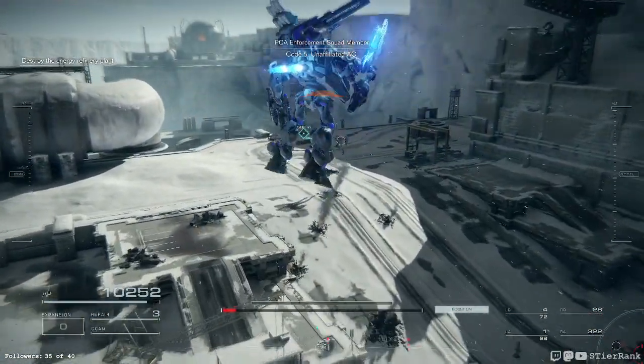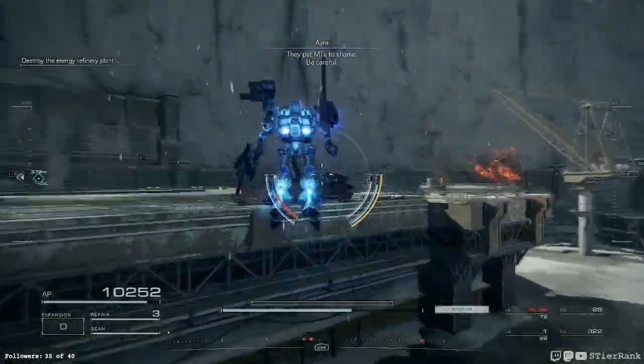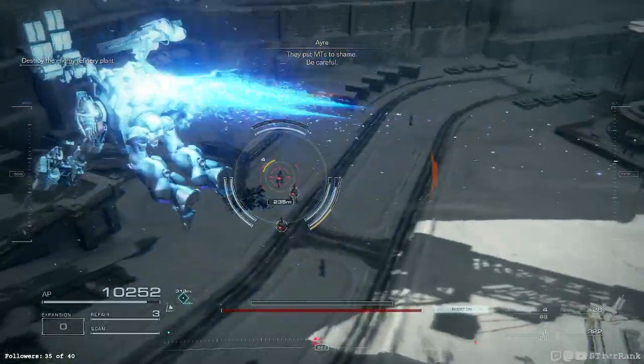Code 5, unaffiliated AC. Moving to terminate. Sacred MTs to shield. Be careful.